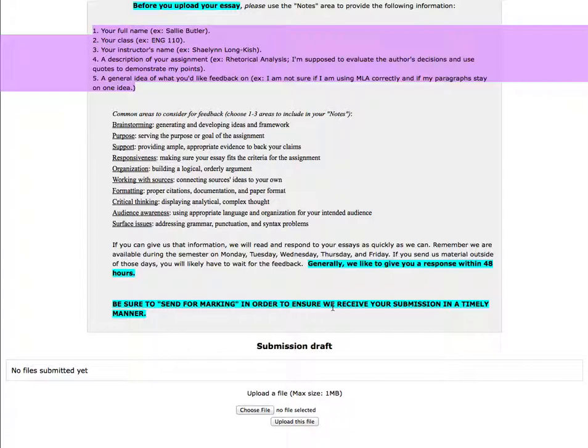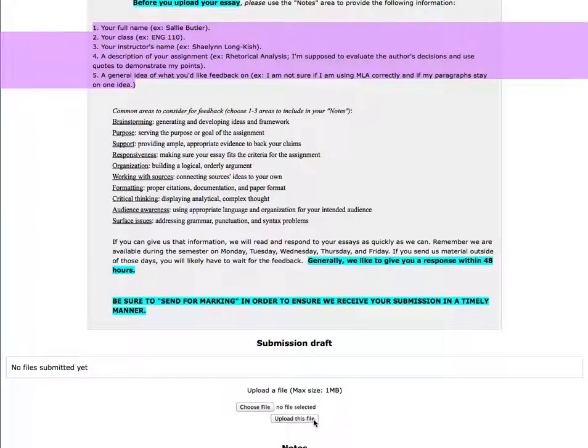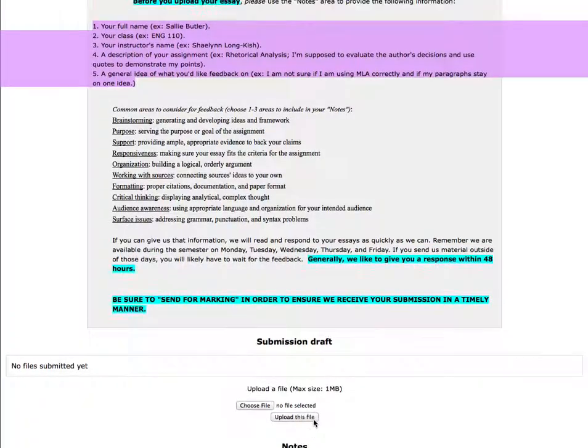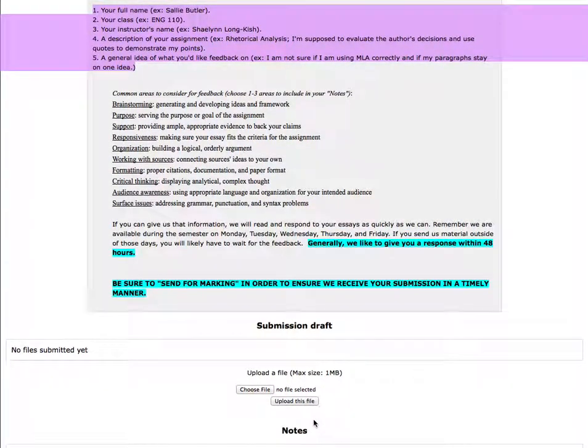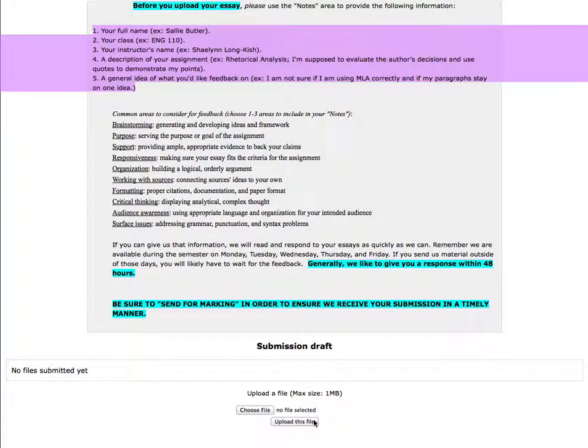All this will do is when you choose the file, you'll upload it by selecting this upload this file. Down here is this notes section. Farther down on the screen, which you can't see because the window that I have for taping doesn't quite go down that far, there is a little edit button to add this information up here. Once you upload this file, a window will pop up that asks you if you want to send for marking. Please select yes, some sort of affirmative response. You do want to send this for marking to make sure that you get feedback. And that is actually all of the steps.